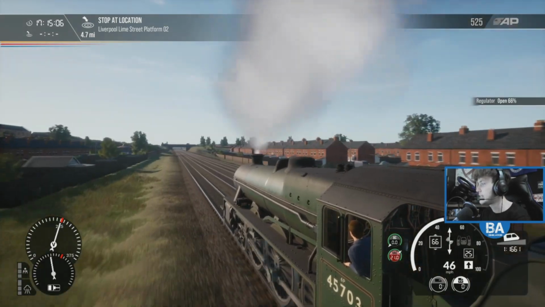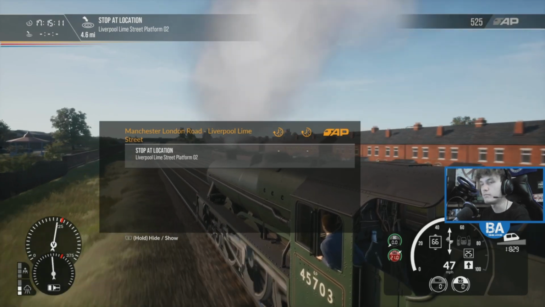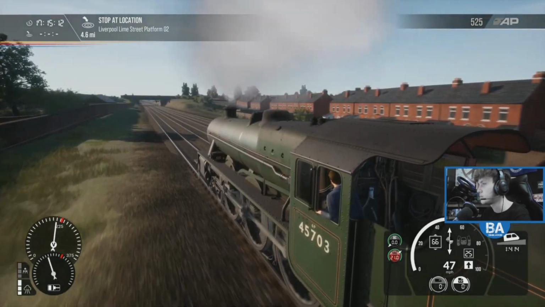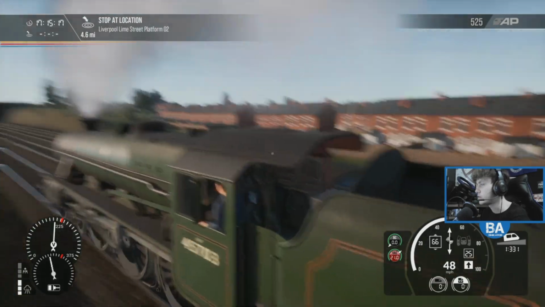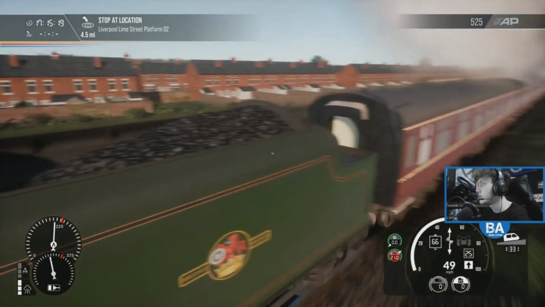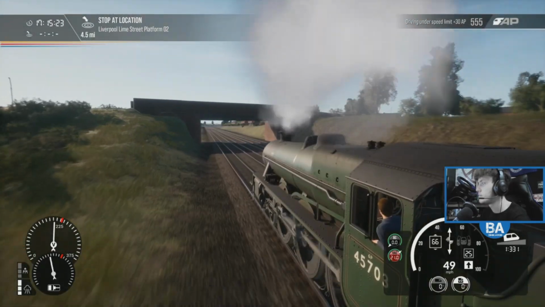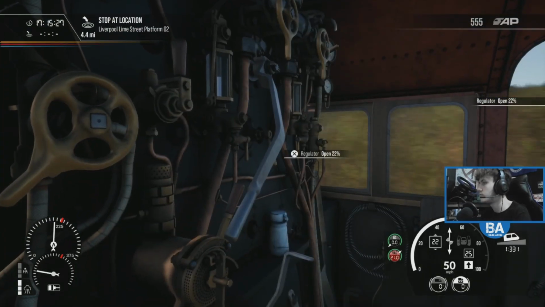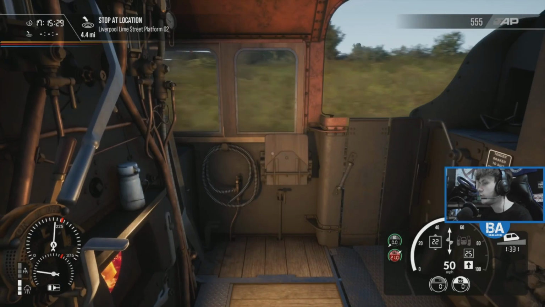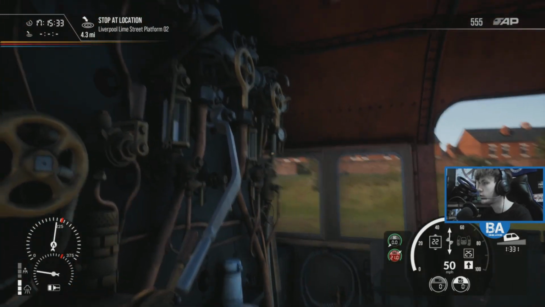Yeah, this is actually an ECS move, it's quite cool actually. Manchester London Road to Liverpool Lime Street. On the slow line as well, because on the fast line it's 70 I think, the speed limit. What a beast of a loco though. Yeah, our fireman is invisible. But they're doing the work, don't worry.